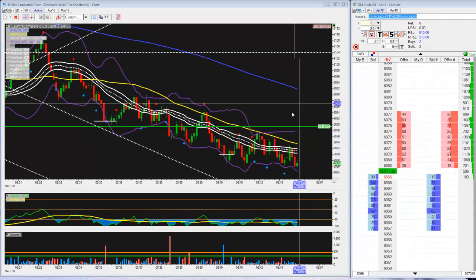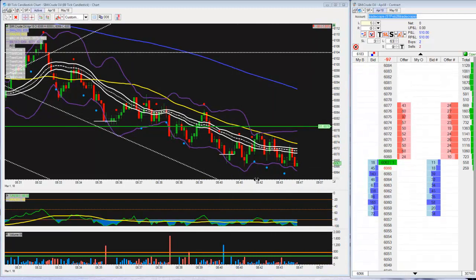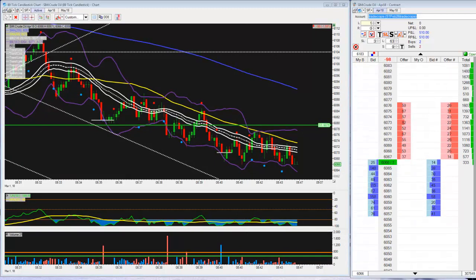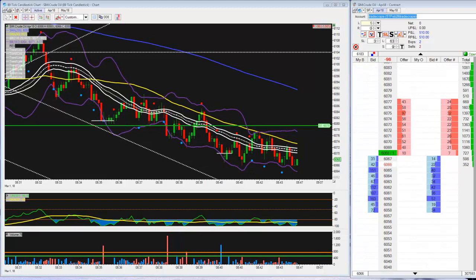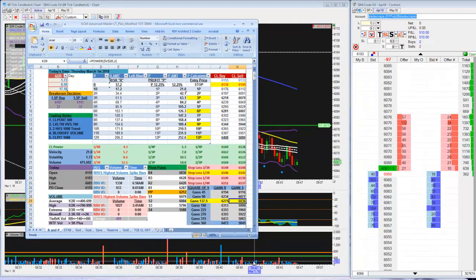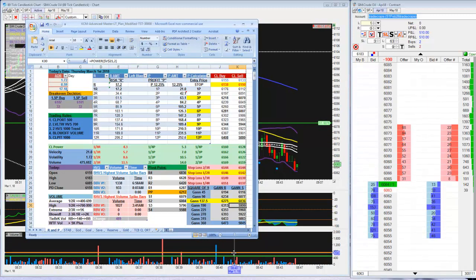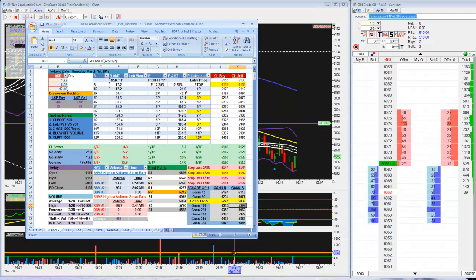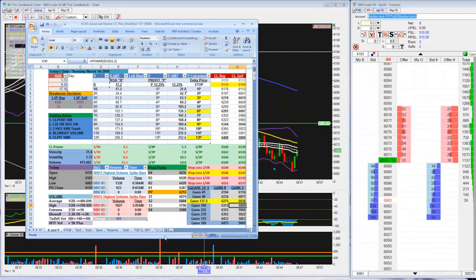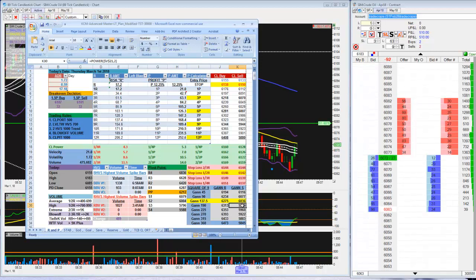If I was trading this with one contract, I'd still stay in it, and I don't know where I'd be hunting for. I mean, honestly, I can tell you I'd be hunting for 60.36 right now, at least with the GAN number. That I can tell you where I'd be looking for. I think the market could at least fall to that, but this is very attractive to me right there too. We're close enough to make a move to the 59 handle. 59.99 hit that 190-degree angle. So that would be a pretty attractive target for me to go after.